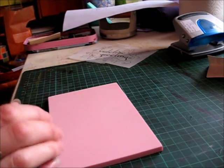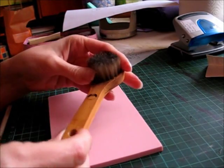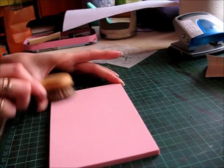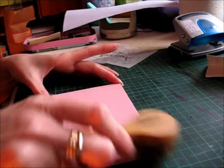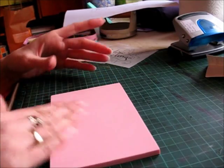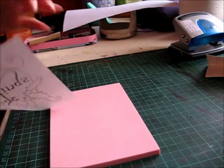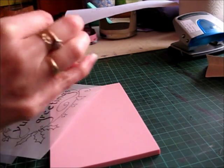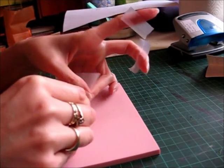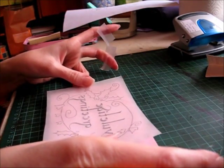So not too much, and once that's done, I have a very handy brush here, which I got from the Body Shop many years ago, and I think it was supposed to be for exfoliating your face, but I just use it for carving. I'll just wipe the dust off the top of the carving material like that, and that feels a lot better now, so it's going to take ink well, and it's also going to take my tracing pencil drawing well. I'll just take off the bits of cellotape that I used to hold the drawing down when I was making it.